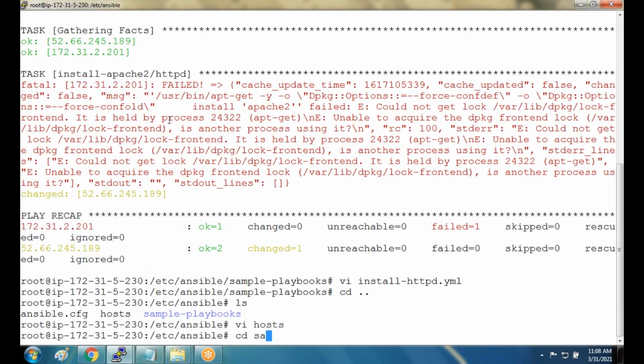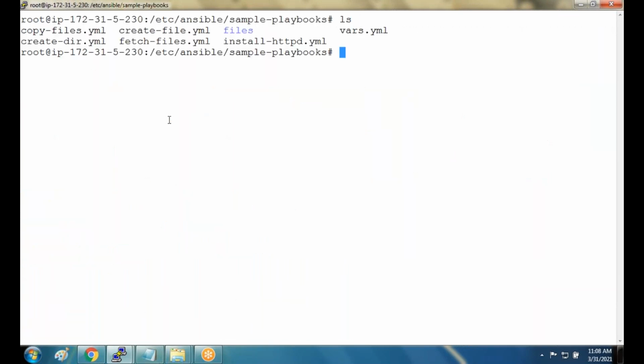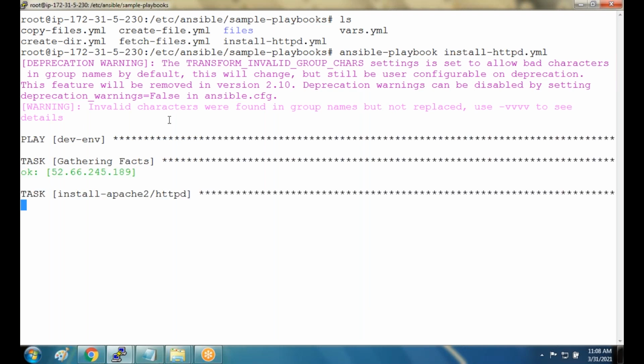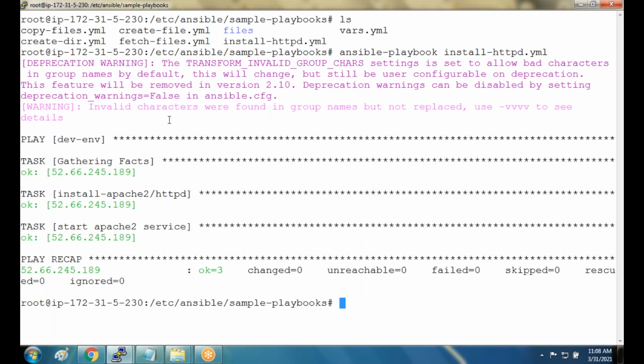Back to the playbooks. Now ansible-playbook and your playbook name. The install package was already there, and the service is also in running state.